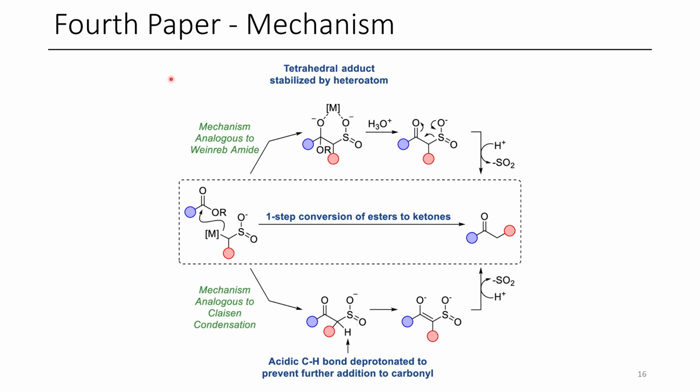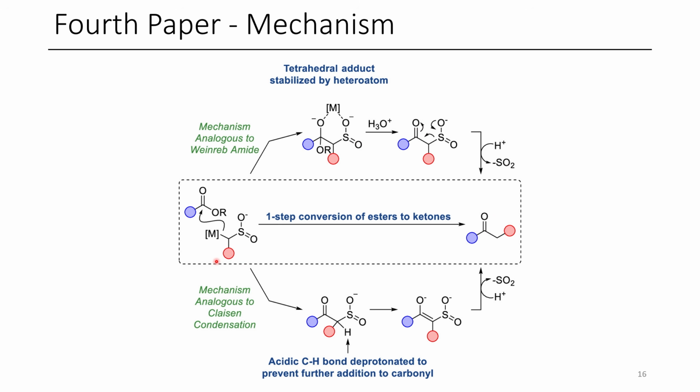The mechanism of this paper has two potential routes that they end up examining later, and we'll get to what the actual mechanism was later. You could imagine two possible mechanisms where the sulfonate's been deprotonated by a second base. I haven't showed it yet, but they also use lithium HMDS to deprotonate the alpha position of the sulfonate, which can then act as a nucleophile and displace the alkoxy group of the ester. Once the sulfonate's been formed, aqueous workup would be sufficient to afford the ketone through the elimination of sulfur dioxide.